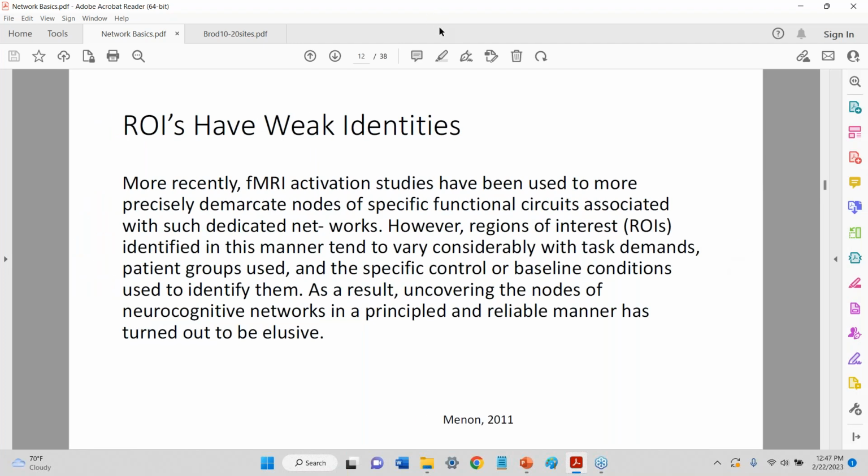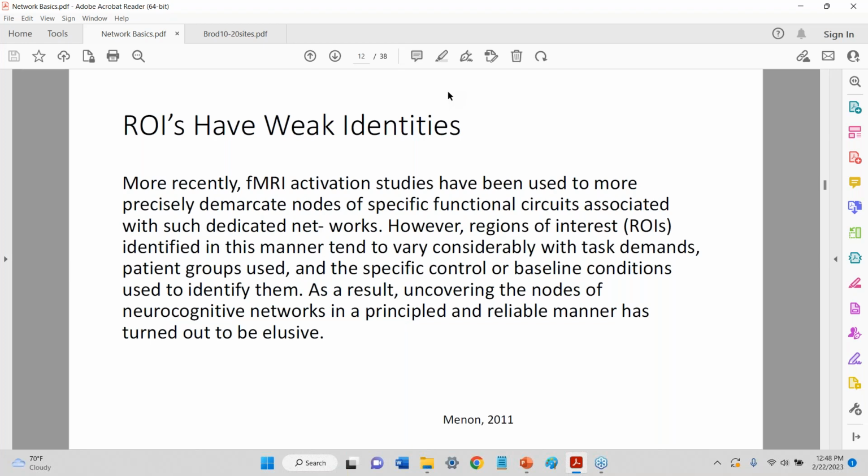So, speaking of the devil, Menon, 2011, a comprehensive review of what we knew about neural networks, especially large-scale networks, and their impact and how we might work with them. And this is a quote from his research.